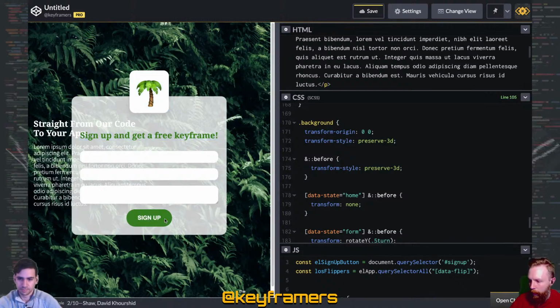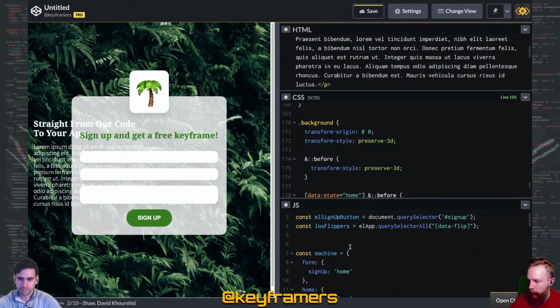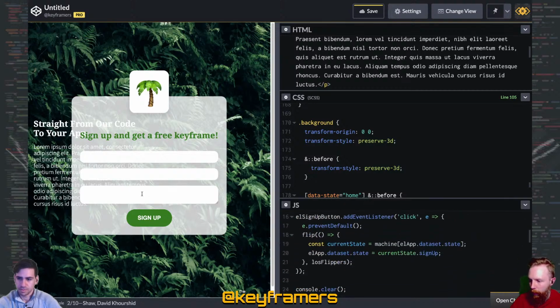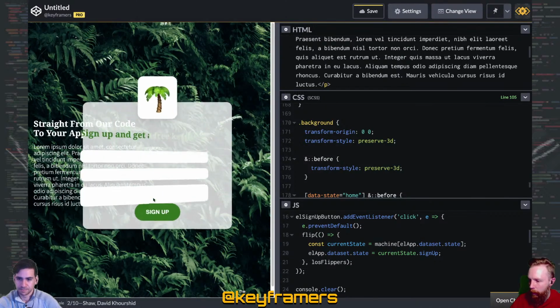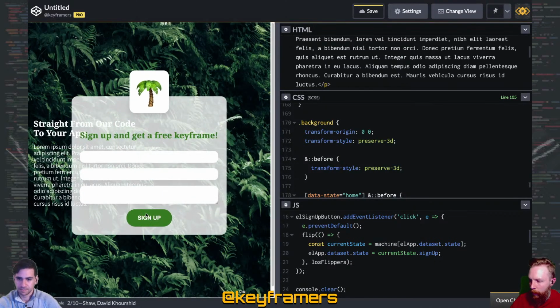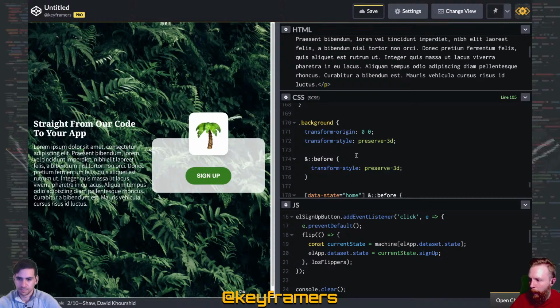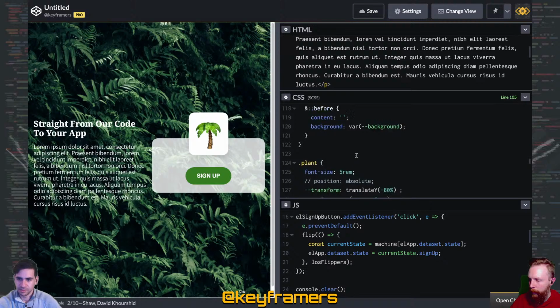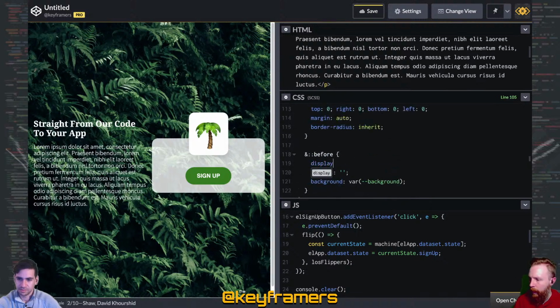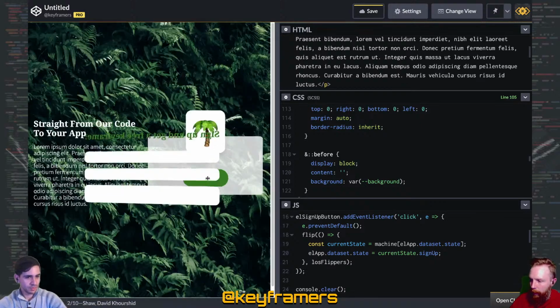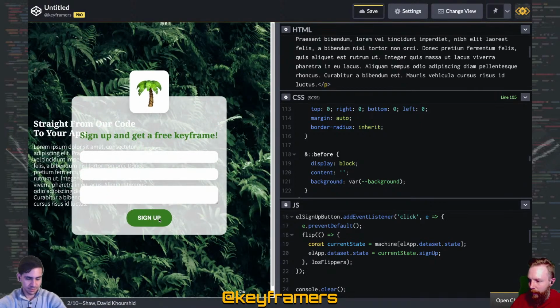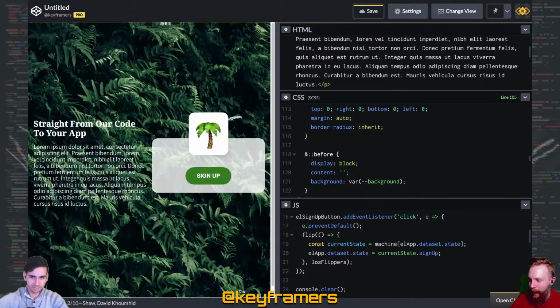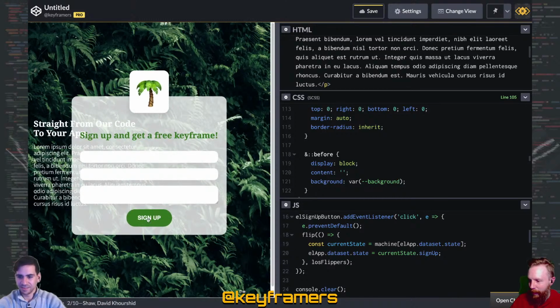And for some reason, the sign up button isn't going back for me. Is that working for you still? Yep. Okay, there we go. Now it's working. Sometimes it doesn't. Not sure why. Yeah. The solution is to add cursor pointer to the button just so it feels clickable. Yes, there's plenty of arguments to be had there, but I always agree with that.